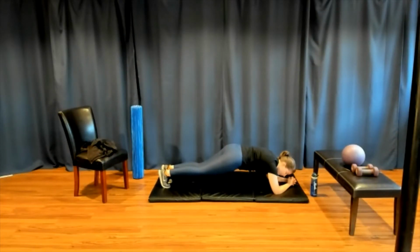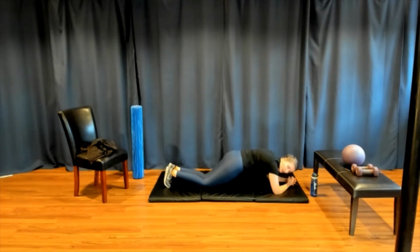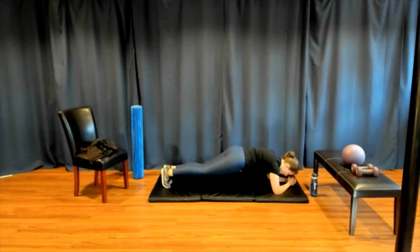Now, if your shoulders are a little tender, or maybe you just feel kind of tired today, you know what I mean? You're welcome to drop between the two. Knee plank, then press through the toes, full plank. Then drop the knees, knee plank.